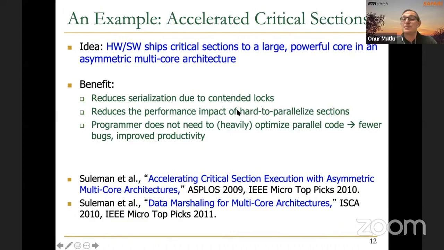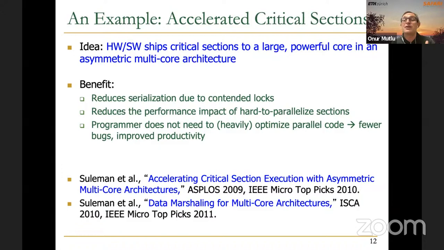And the programmer does not need to heavily optimize the parallel code, hopefully. Meaning the programmer can say, oh, okay, I'm not going to optimize my code that much. I'm going to make it correct. And I'm going to make it beautifully correct, let's say, so that other people can read it and optimize in the future. Hopefully, this will lead to fewer bugs and improve productivity over time. So this sort of acceleration can have benefits that we cannot quantify easily as well. And I believe this is important because a lot of the parallel programs actually are hard to read, hard to maintain. Why? Because they were written to be high performance. And as a result, they're more bug prone. Even if they don't have bugs currently, they may be bug prone if someone else, let's say, goes and improves them, right?